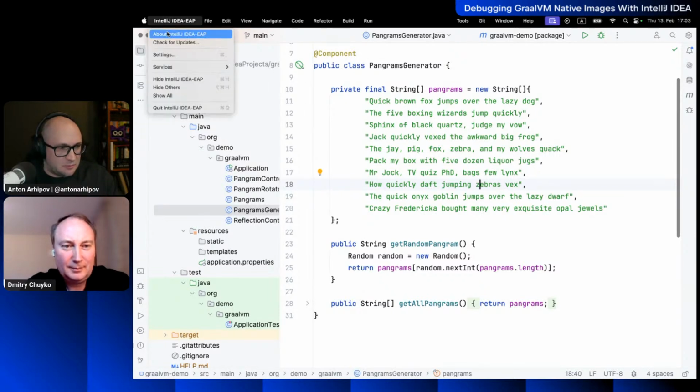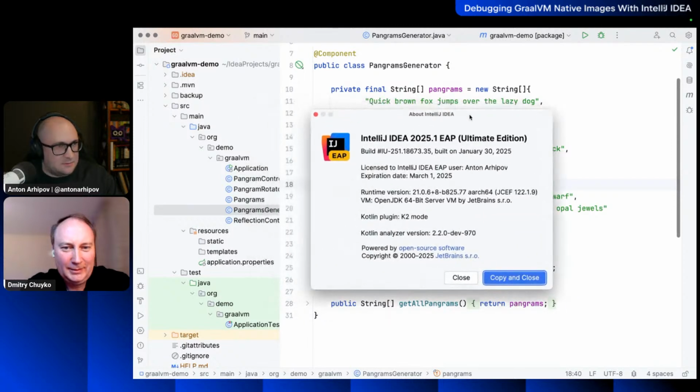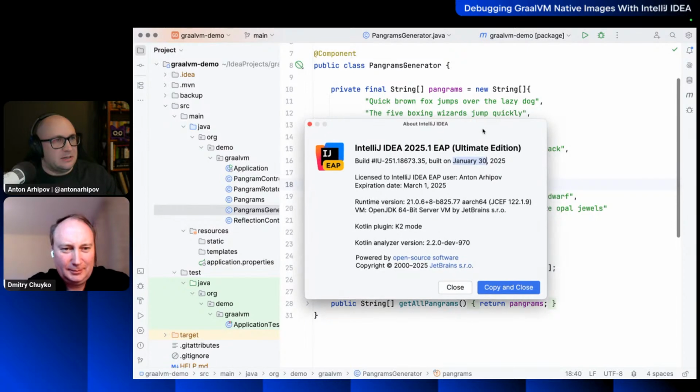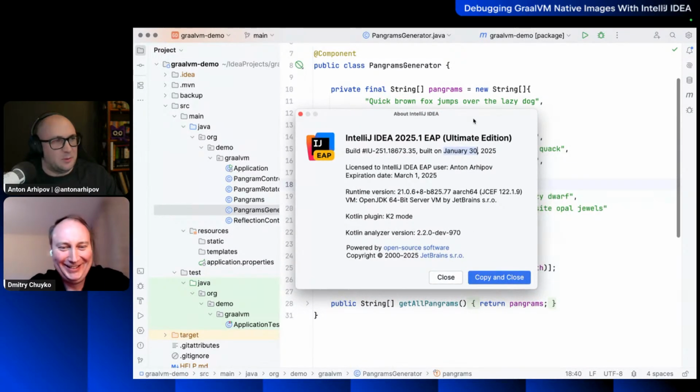So if I open the IDE information, I want to highlight this. It's IntelliJ 2025.1 EAP, and it's built on January the 30th. We actually had some fun today figuring out what is the state of the feature in the nightly builds, but we decided that something that is a stable public build that you can download today is more appropriate for the session.